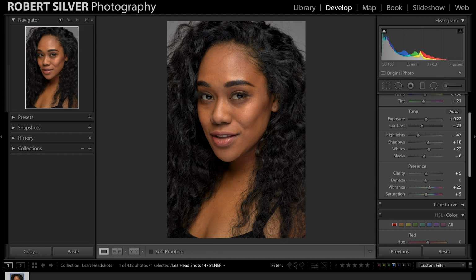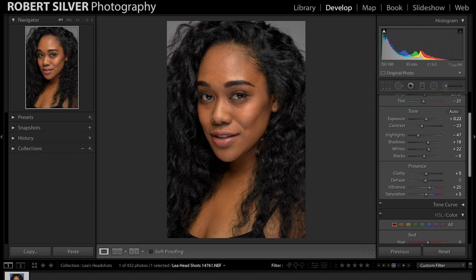But what it does for skin tone, it makes it look really bad real quick. So if you add too much, it starts looking like that. Look at the skin. It starts showing the imperfections way too much, and no female model wants that. Now clarity is nice. I do add a touch more than I would for male models, just that adds a little bit of edge to them.